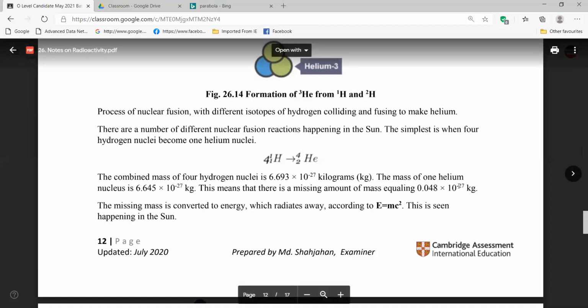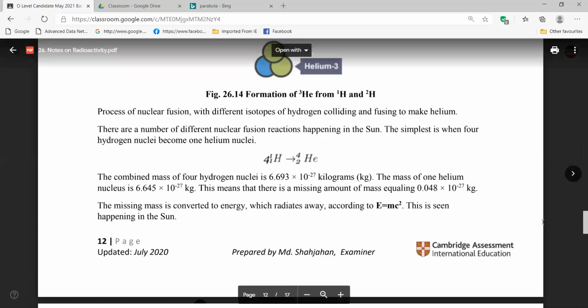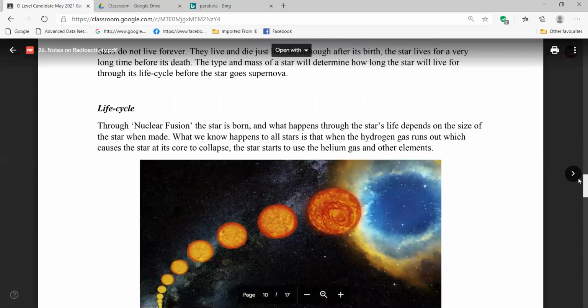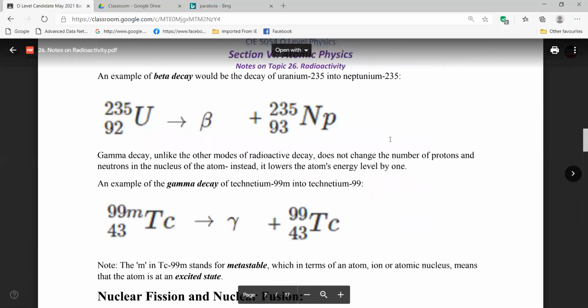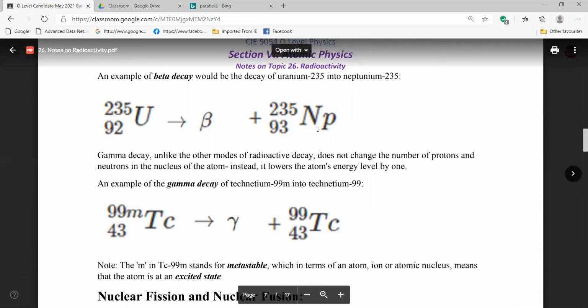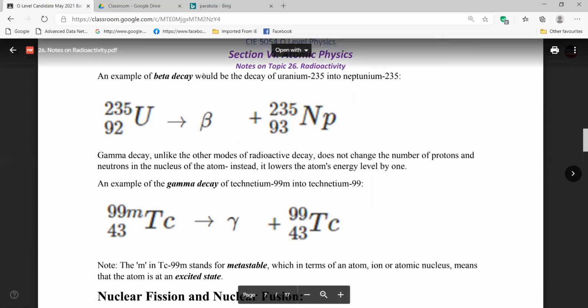So when we go from the parent nuclei to the daughter nuclei, as in nuclear fission reactions, you see here we are getting parent nuclei to product nuclei. That time also we have a change in the number of protons and neutrons. So that time we have the mass defect, and because of this mass defect, we are having the energy emission.